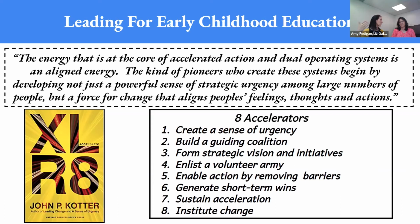So, as a parent of 4 Milford Public School students myself, I can say that it is really the teachers that are leading the efforts of high quality instruction. My kids are older now. I wish I could bring them back into Milford Public Schools primary grades experiences, but what I would say is it's the teachers that are leading this work that have the most direct impact with our kids. So we recognize that, and we are learning from our teachers about how best to implement all of the strategies that are discussed today and that Liz will start to share with us from our district in just a minute. And then thinking about how do we keep our eyes on the prize? How do we sustain the acceleration for this work and institute change?